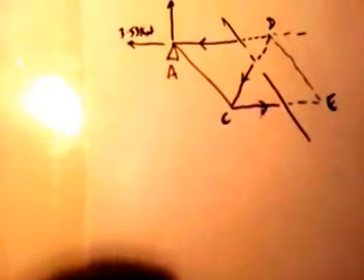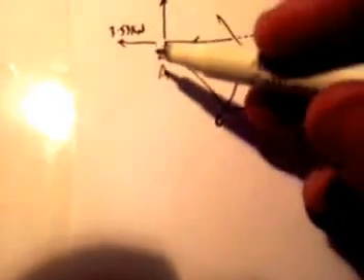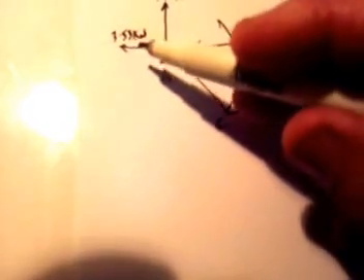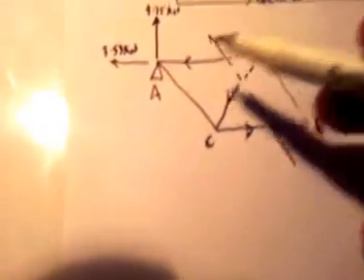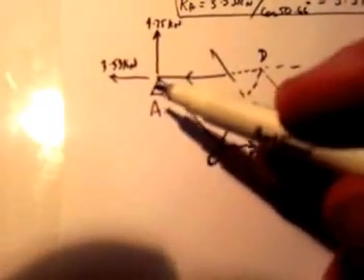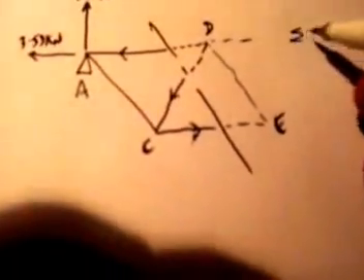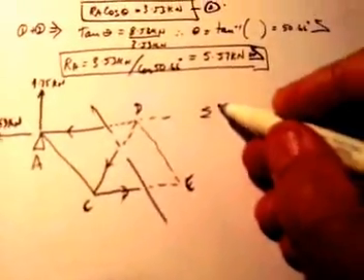So my first moments are going to be a moment about D, because if I take a moment about D, I eliminate these two forces, I'm left with these, and in fact I don't have to worry about the horizontal force because that also goes through D. And I've got this vertical force here, which I know the distance because I've been given it before. It's 2 meters. That's part of the information that was given earlier. Alright, so given all that, let's take moments about D, as we said.